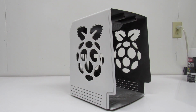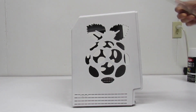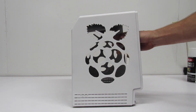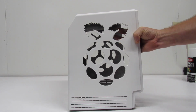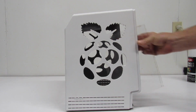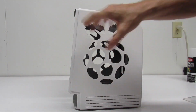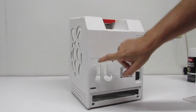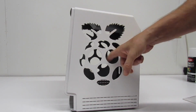Okay, I was going to wait and do this video until I got my resin in, but it doesn't look like that's going to happen anytime soon. Now, the reason I'm waiting on the resin is I have the cutout, and I'm going to take this acrylic and mount it back here, right? And then I'm going to pour in translucent resin, green for the leaves, and of course red for the raspberry. And yeah, so that's going to look really well. And on this side, I'm not going to put anything on here. I'm just going to put a sheet of acrylic right there and a sheet of acrylic behind this, so we can see in there and see what's going on.